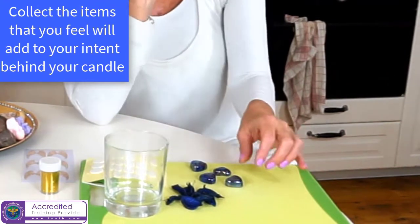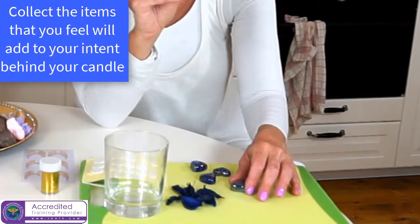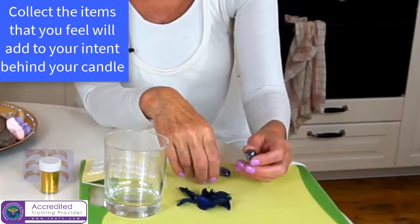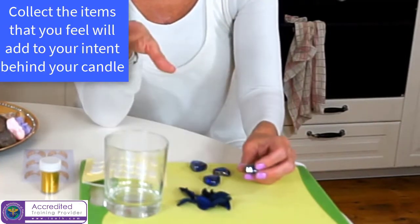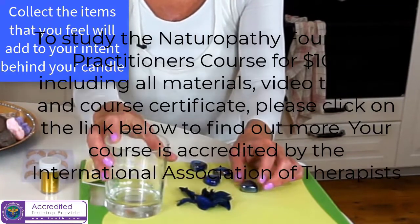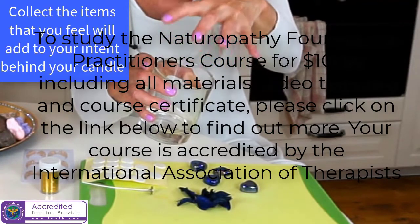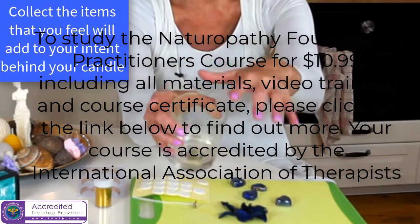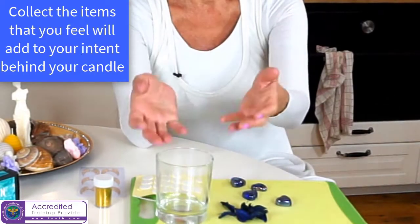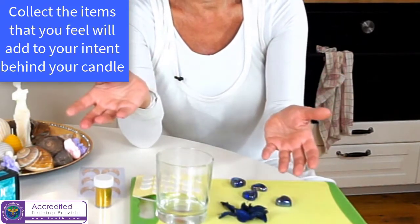So you'll see I've got some things here, and I know a lot of you have asked me about how to work with crystals in candles. Crystals can be used in candles, but the best way for them to be used, rather than being immersed in the bottom of the candle, is to place them around the top of the candle, so that their energy is constantly through the candle as it burns, and the light of the candle sends out the rays from the crystals into the room where the person has lit the candle.